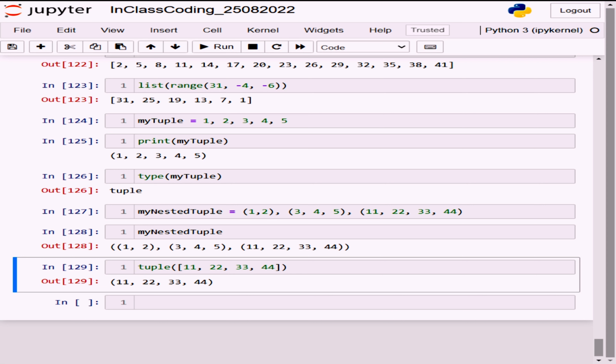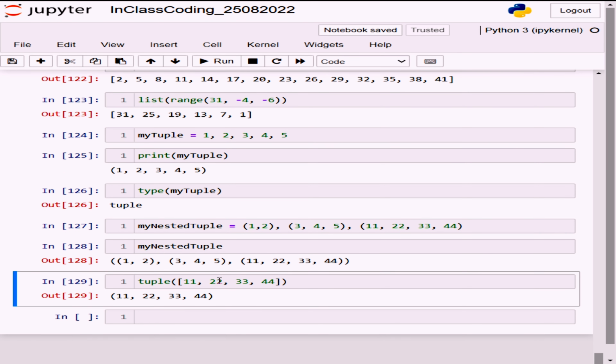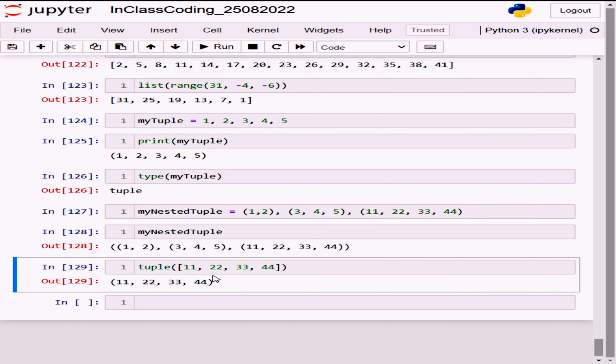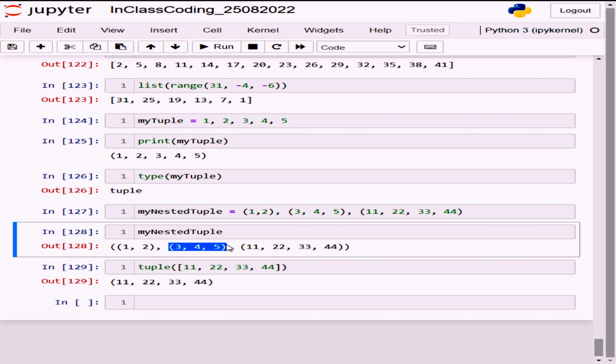Now already we know that we cannot alter this. In the sense, we cannot remove something and we cannot modify that. I cannot remove this 3 4 5 completely, and I cannot do something like that. So that is not possible. It is not mutable, it is immutable. So that is one thing.